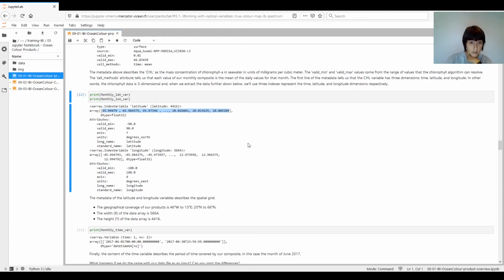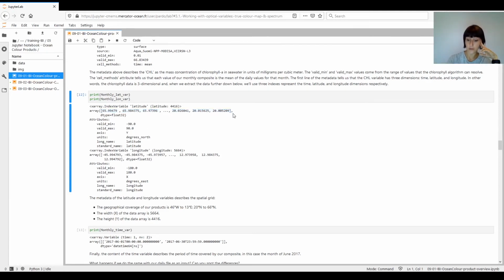In our case, the Atlantic region is defined from 46 degrees west to 13 degrees east in longitude, and from 20 degrees north to 66 degrees north in latitude. Bear in mind that these coordinates describe the center of each one of the pixels, so they don't match exactly the numbers I've just told you.